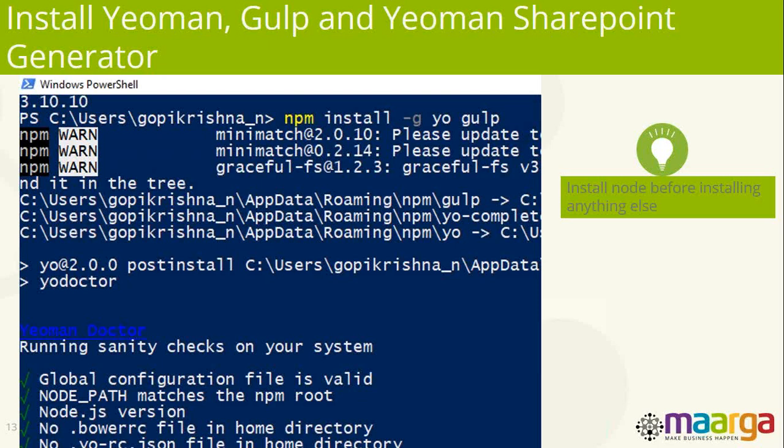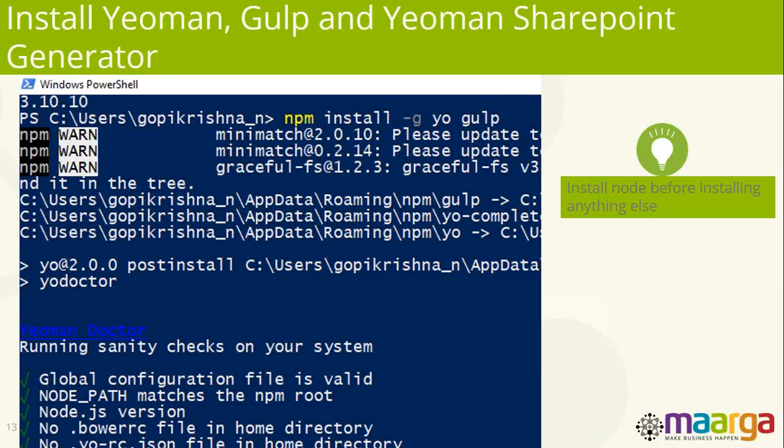environment. The installation of Yeoman and Gulp can be done at the same time by having a space between them, as you can see from the first command. Once this command is done, there would be a Yeoman Doctor utility which runs a sanity check on the system to make sure all the environment variables are set at the right path.